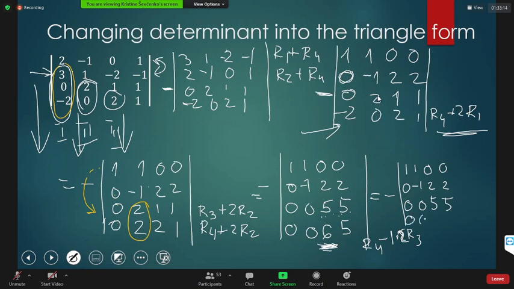So, of course, zeros don't change anything. Now, 5 times minus 1.2 is minus 6, so that makes a 0 there. 5 times minus 1.2 is minus 6, plus 5 makes minus 1 there. That's it. So now we have the triangle form. Now we have the numbers on the diagonal. We multiply them. We have minus 1 times 5 times minus 1 is 5, and another extra minus in front. So the determinant is minus 5. This particular determinant is minus 5.